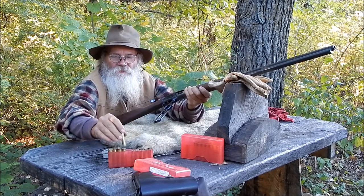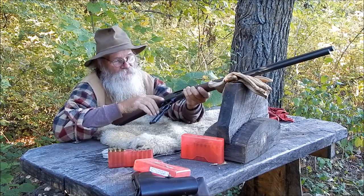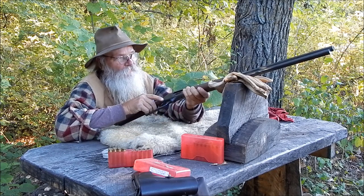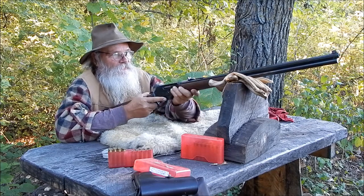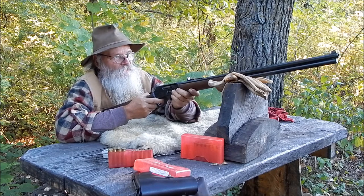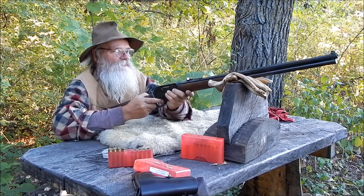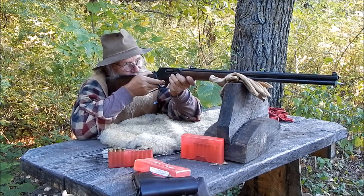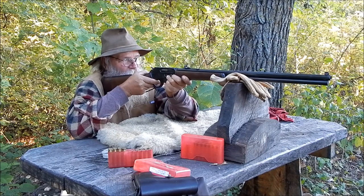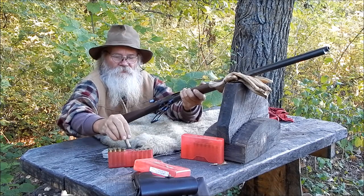Just an excellent gun. On the Gun Blast video and on the website they claim they're making them, but they aren't really available yet. And even when they are available, I won't trust them for a while. If it doesn't have that JM stamped on the barrel right here, I'm really not interested. I'd like to have one in a pistol caliber — I've got a regular carbine and a .22 Magnum. I think they make a .32 H&R Magnum carbine too, which would be okay. What makes these old ones more valuable just seems a shame.